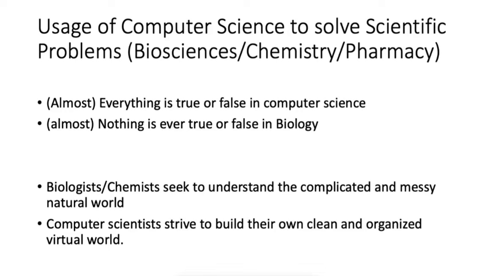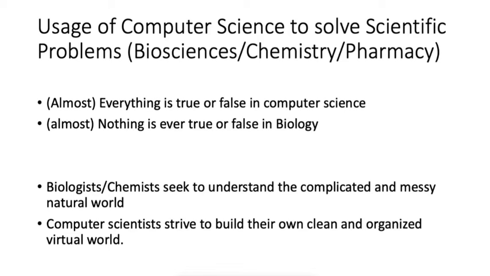But in the case of biology, chemistry, or other natural sciences, almost nothing is ever completely true or false. There's always some probability related to everything. Like you might have read in research articles or in the literature when you were doing your studies, people always predict things with some probability attached to them, and it's never a completely finite statement.